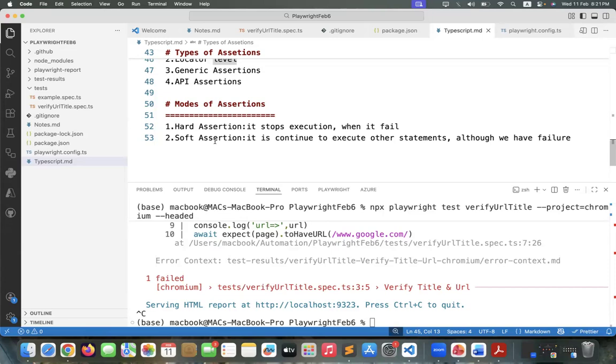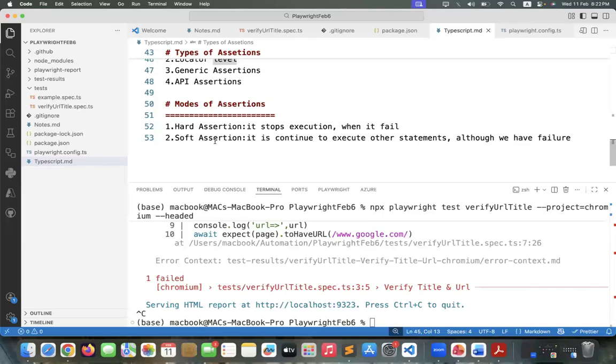Even if it fails, not a problem, but other statements need to be executed. But if there is a validation that is compulsory, we have to verify it. If it fails, stop it, I don't want to proceed further. In that case, you can have hard assertion.